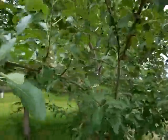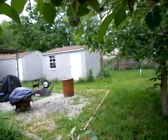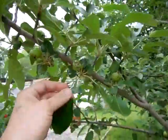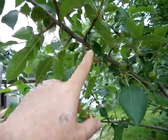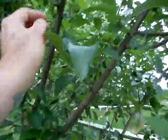This tree has a lot. And it was all because I had one tree. I needed more so they could pollinate. See that one right there? Look at that. What the heck's wrong with that? And right here, see the spots? Look at all these. And right here. And see? They're just everywhere.